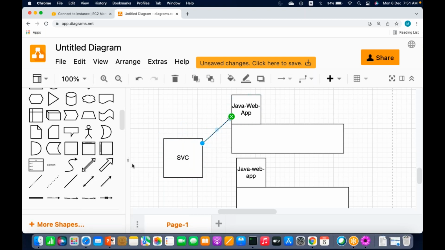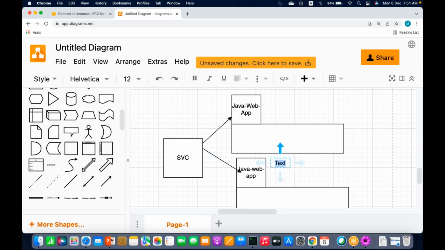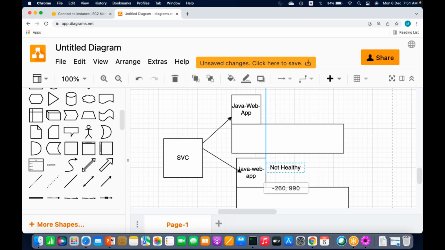Let's say the application is not healthy in this pod. The Tomcat process is running, the application is not healthy. Your pod is running, in the sense your container is running. There is no issue with the process, but the application is not healthy.